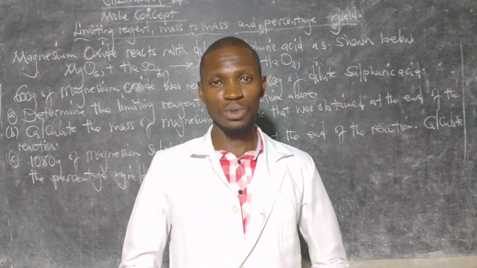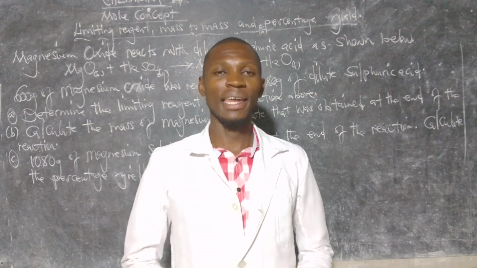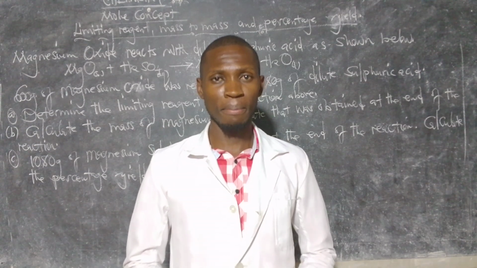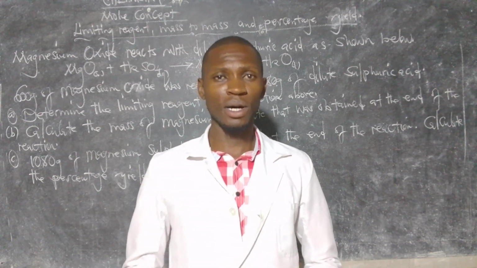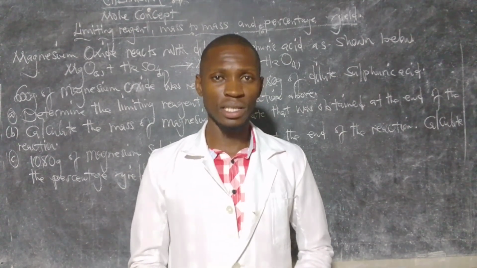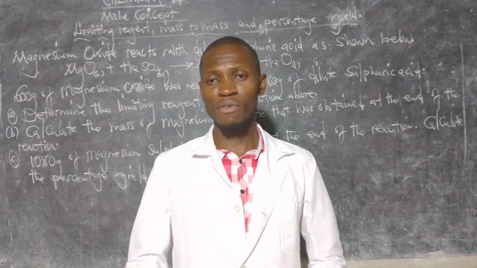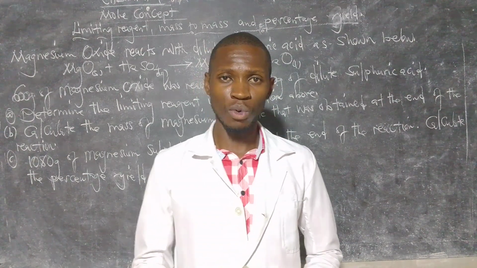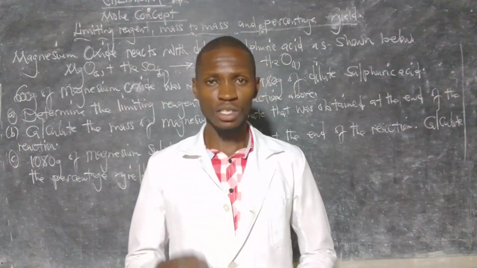Today we're going to look at chemistry under mole concept. Under mole concept, we'll look at some of the parts of mole concept. We'll talk about mass to mass calculation, percentage yield, and limiting reagent. So I have a question which will cater for all three parts in one question. The question is on the board.